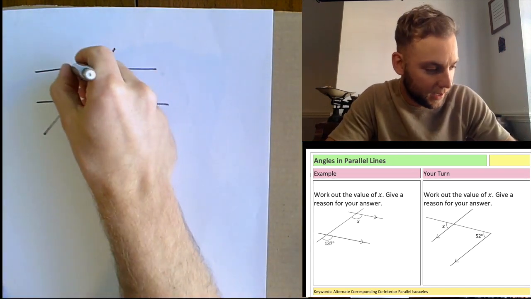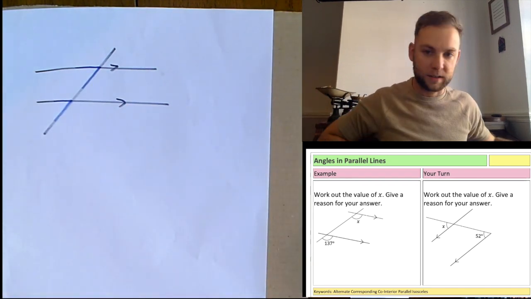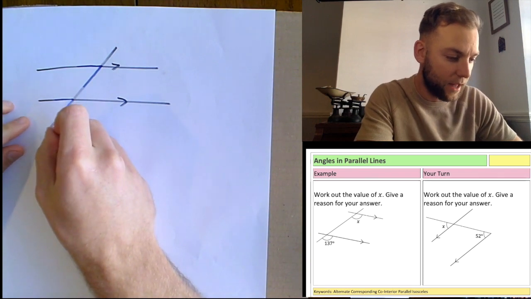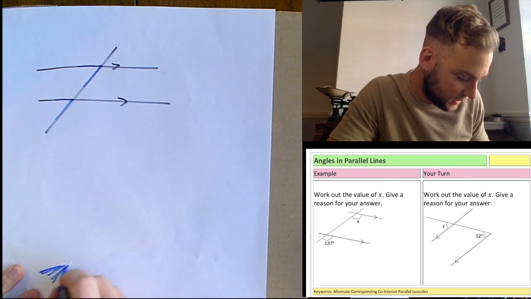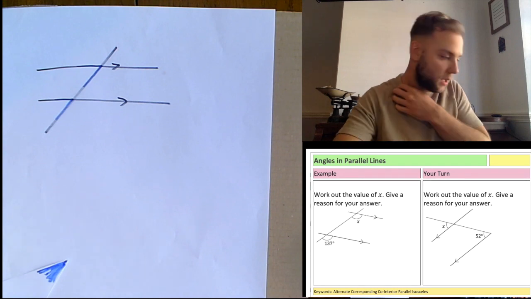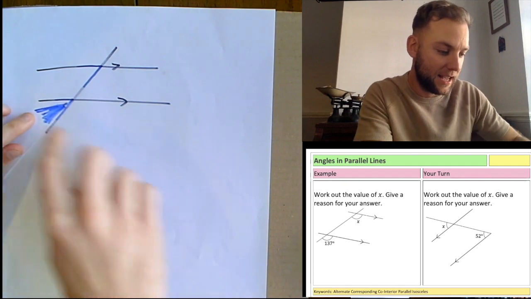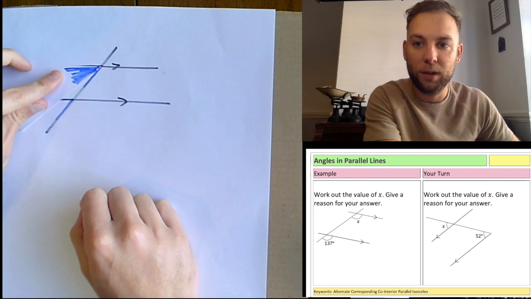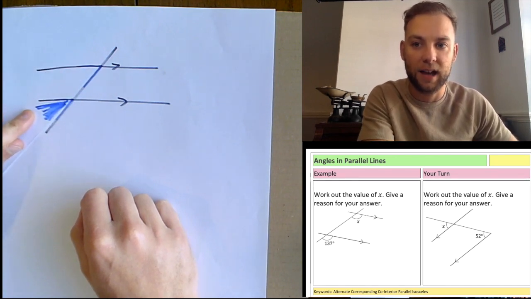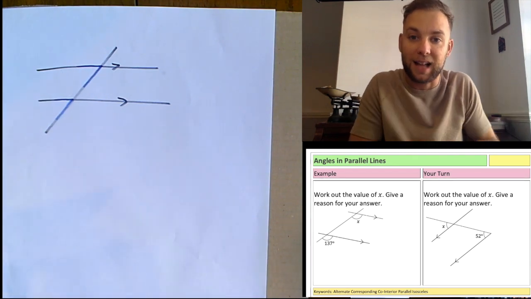So corresponding here, if I look at this one, like so. If I've got an angle there, I'll colour that in so you can see that it's the angle, make it nice and clear. Instead of thinking about F angles, you're thinking, can I slide that angle here? If I take this here, and it's parallel, can I slide that angle up? Well, yes, I can. I can slide it straight up there, can't I? That angle slides straight up here. So that means they must be corresponding if you can slide it up.